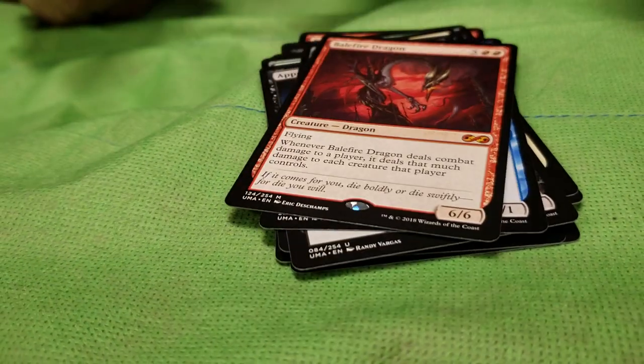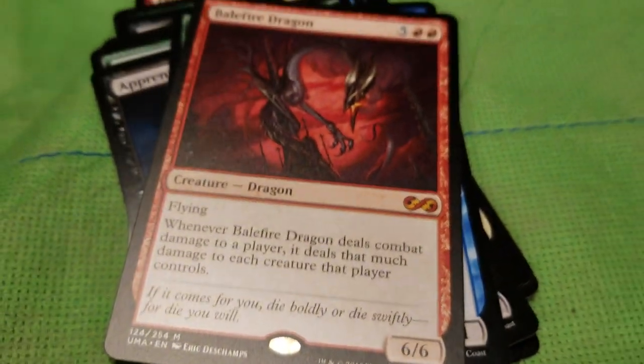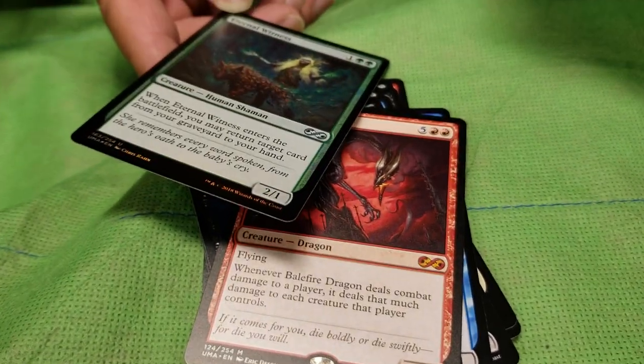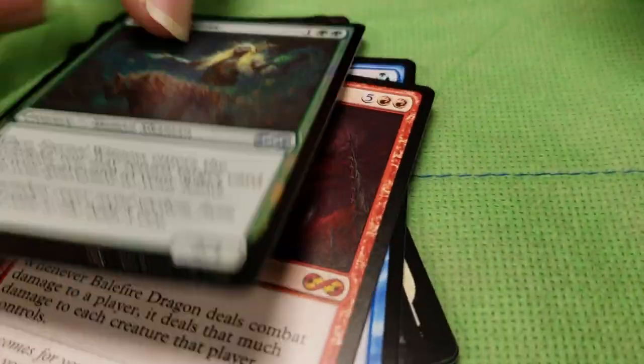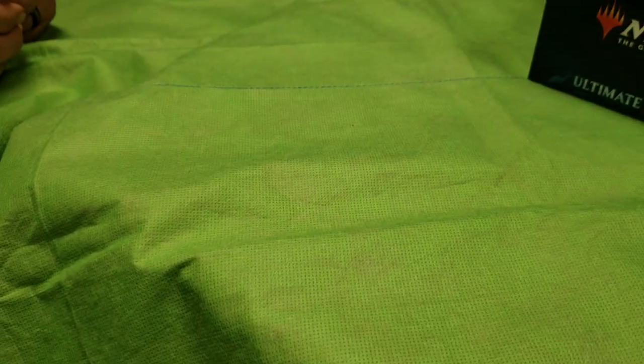Rare is going to be a Mythic Balefire Dragon. Golly, that's got to be $2. The foil is going to be an uncommon Eternal Witness. Oh, that's probably like $10. $10, yeah. Much better than this Balefire Dragon. But there it goes. So number three on the right side is my fourth mythic, the Balefire Dragon, and the Eternal Witness uncommon foil.